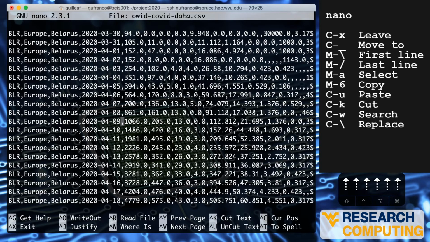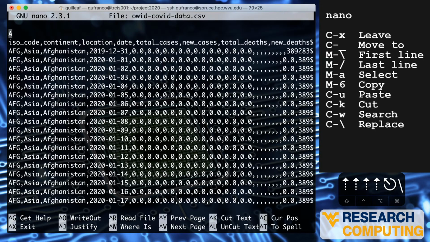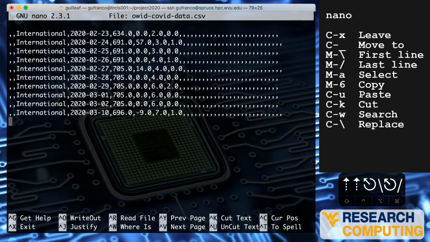But to avoid that confusion, you can also use escape as the equivalent of meta. So use escape and backslash, and I'm now on the first line of this file, and I can use escape slash to go to the very end of the file.